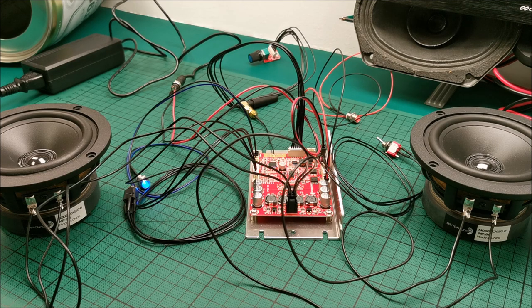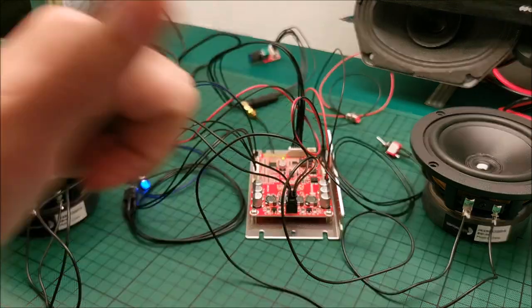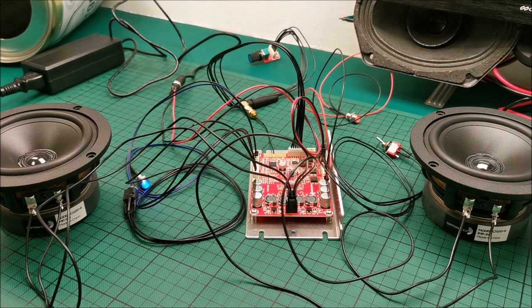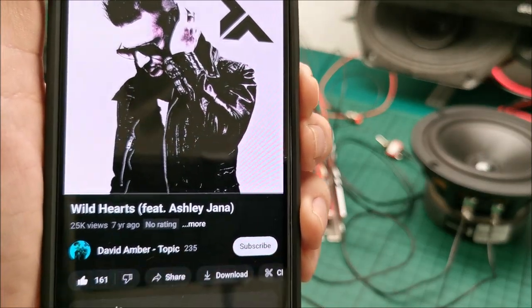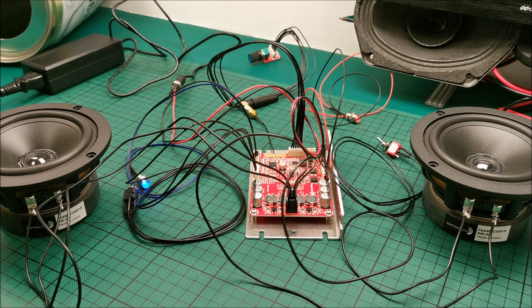And the filters that we have for this project, I will use in another pair of speakers. That will be a future video. So they don't remain unused. Nothing remains unused. This is the song. Thanks, David, for letting me use your song in my tests. Really nice song.